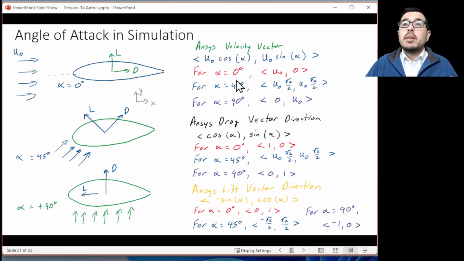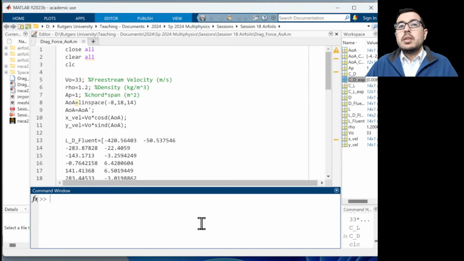For 0 degrees, it's just the free stream velocity, comma 0. At 45 degrees, it's going to be cosine for the x component of velocity and sine for the y component of velocity, right?